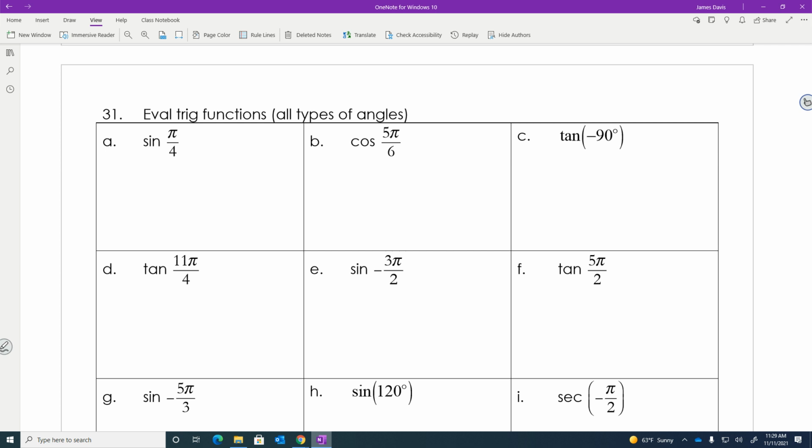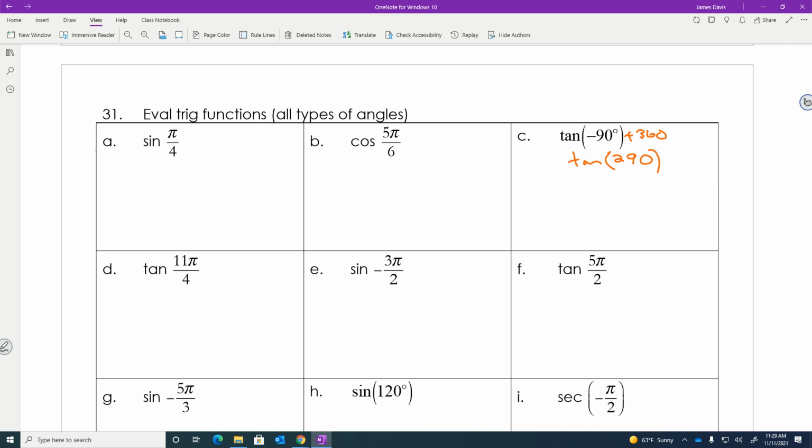2 pi? Yeah. So just like this one, we've seen something kind of like this before, right? This we wouldn't know. You could do minus 90, or you could add 360 to this, right? And then it would become the tangent of what, 270? Okay. So you can find that.